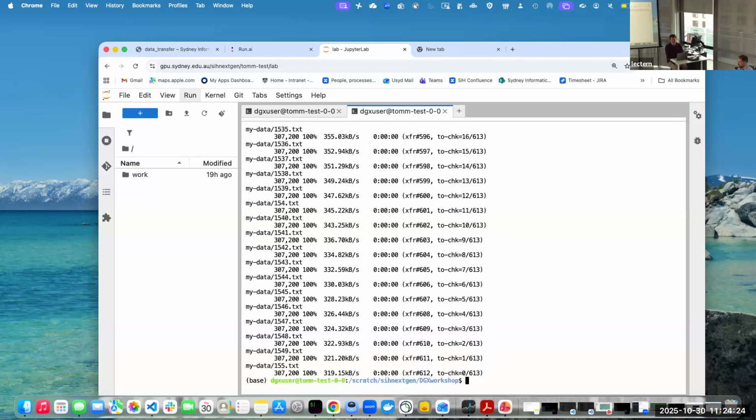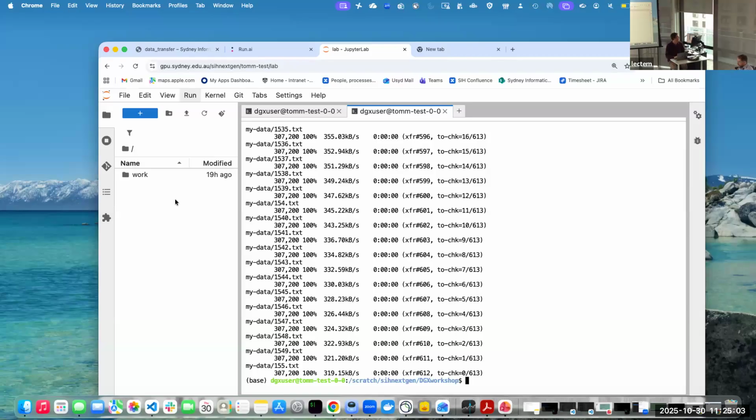So, Research Data X can be a bit annoying because it doesn't have SSH access and you can't use things like rsync, which are much easier to use, and do things like checksums on the fly for you. So if you've got a disk space somewhere else that you have SSH access to, you can copy things there as well. And Gadi, I think, is a really good one. I've been using Gadi a lot to copy things to and from the DGX cluster. Again, Globus will solve all of this. I know I sound like a broken record. Straightforward to transfer from a laptop. Exactly. So you can set up your laptop as an endpoint on Globus, and then you can just copy directly to the DGX from your laptop. It'll make things much easier.